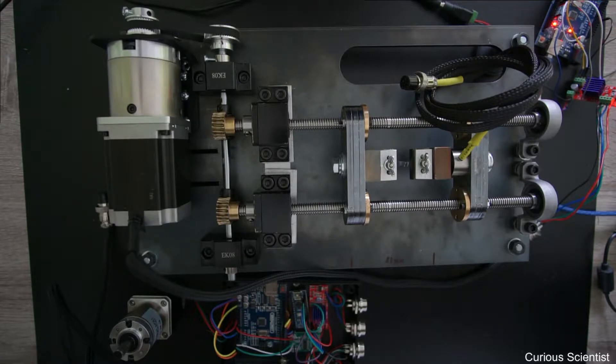Compared to the previous part where I was using extruded aluminum profiles, now I'm using a huge 6mm thick steel plate. It's cut by laser and I designed all the holes and everything in CAD software in Fusion 360, then ordered it on the internet. Everything is good within the tolerances.